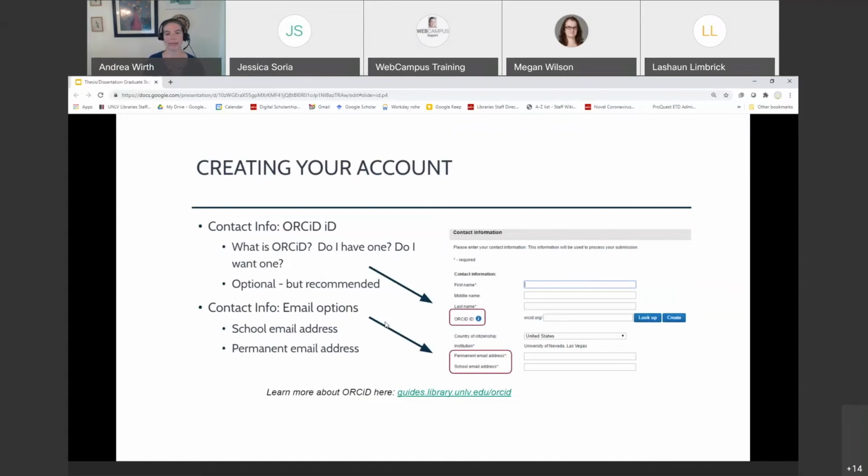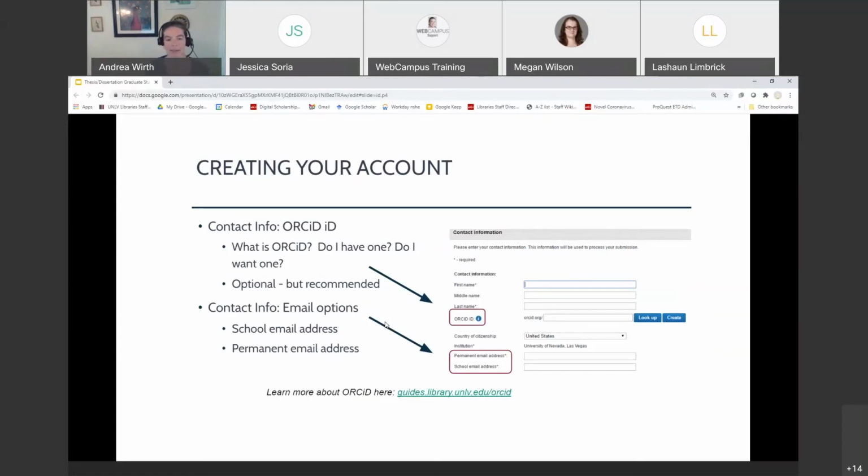And ORCID will aggregate everything from there forward as long as you're consistent in the use of your ORCID ID under that record. So whether you have an institution change, a name change, an area of focus change, move from one discipline to another, that type of thing, you can keep aggregating items under here and keep this as a reference to share with others. So anyway, you get prompted to add one if you have one in ProQuest. It is not at all required, but it's recommended by us.